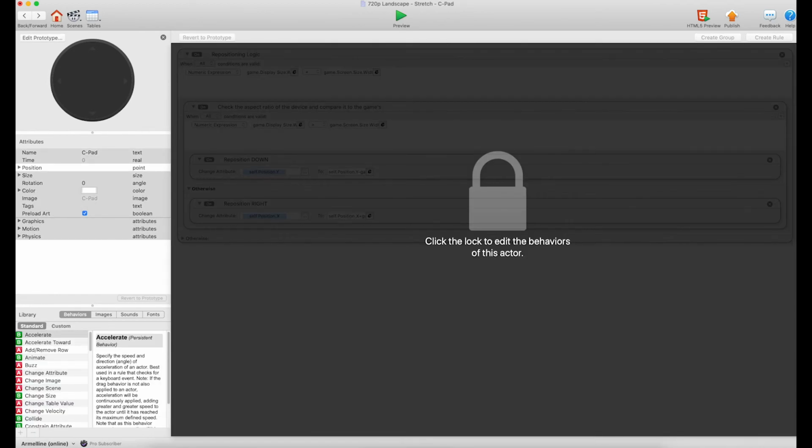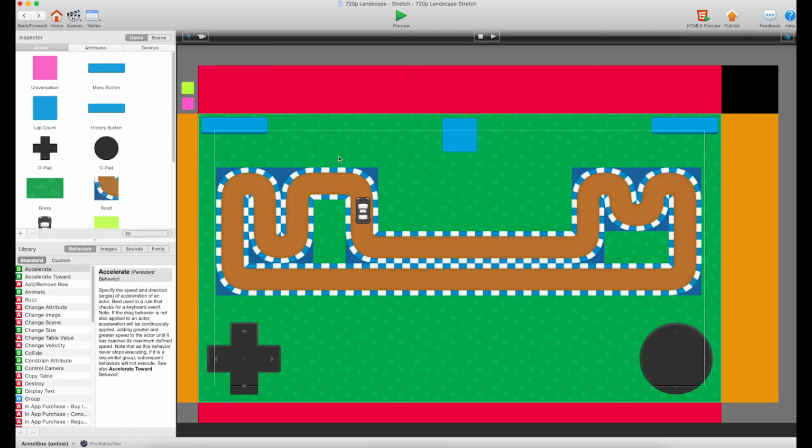That's the items in the four corners sorted, but what about the rest? The track in the center will not be moving on any device. That's a fixed point, and the scene will be adjusted around it. If you're using stretch, it's possible there'll be some stuff in the center that will need to move, but it's unusual enough that this template isn't going to cover it.